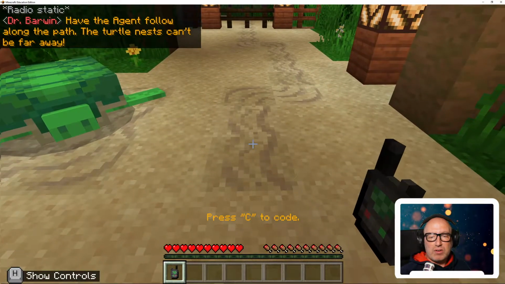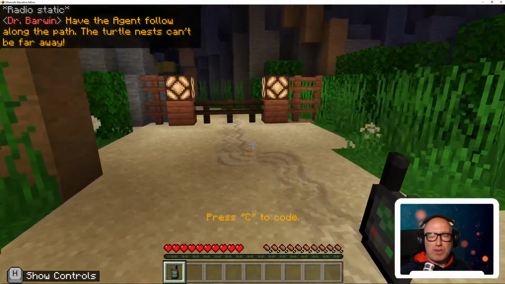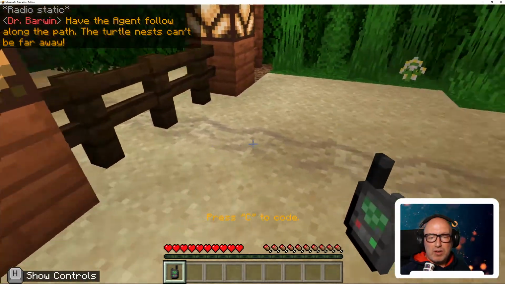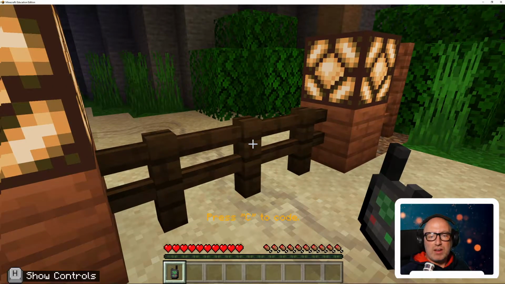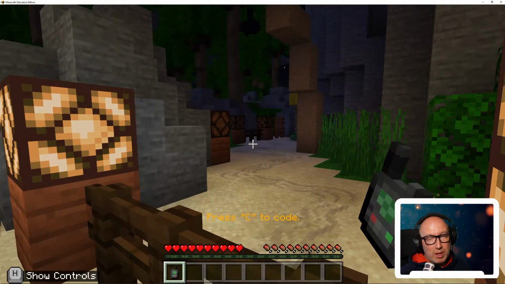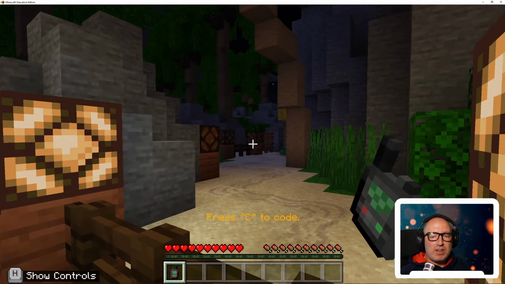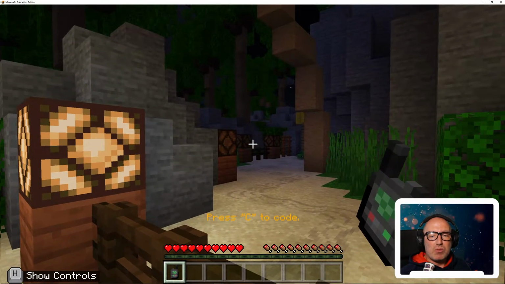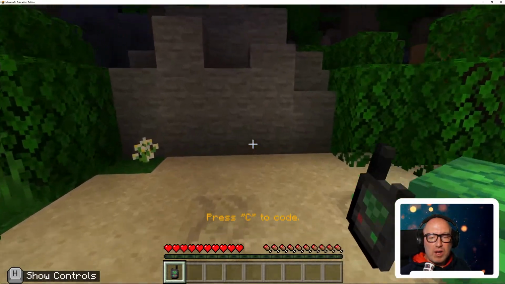So here are the turtles, and these are the paths. So we have to go and get our agent, once we've hit C, to come down here and break the fence. You'll then need to do some repeats, because that's the next step, once you're here, to get into the trash area, which is just over there near the beach. So we're going to go and press C to code.